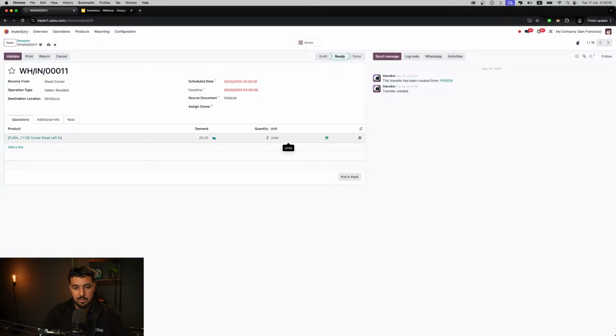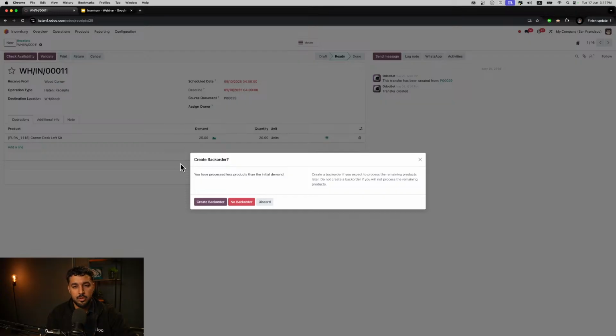So this is where I can say, technically I ordered 25, but I only received 20. If I click on validate, Odoo tells me something's wrong: less products than the initial demand. So if you send out a purchase order for 25 products and you received only 20, for any reason, 5 of them are broken or need to be sent back or you didn't even receive them, Odoo mentions your first discrepancy format of validation of the quantity of products you are supposed to input into your stock. This is our first version of managing the stock discrepancies.